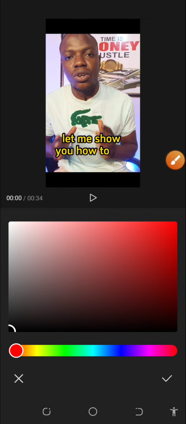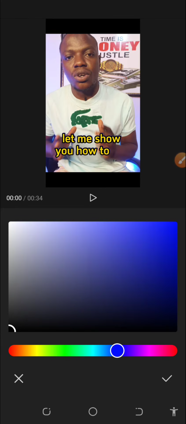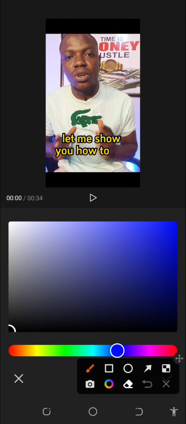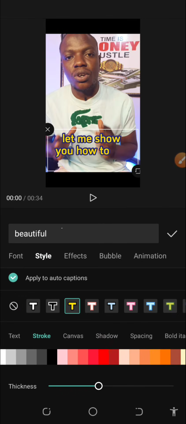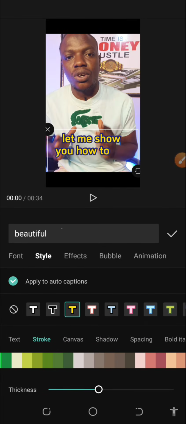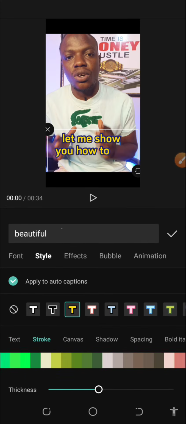Okay, you click on it, and once you click on it, you can see you can adjust any of your color. Once you drag it like this, it will not take effect. Click here, you can see the white, you drag it. Are you seeing it? So this one is affecting the stroke. Okay, so likewise with text, you can do similar to select your text color, but CapCut has made it easy that all the colors are already here. If you go to text, all the colors are here. If you come to stroke, all the colors are here. If you come to canvas, all the colors are here.